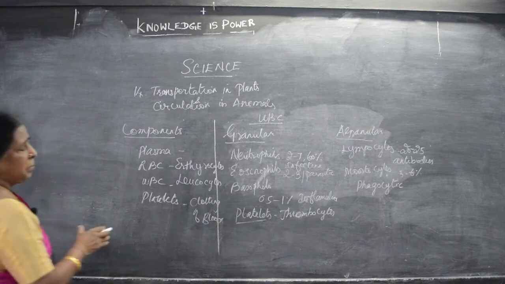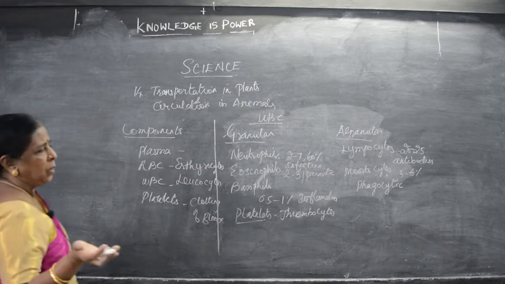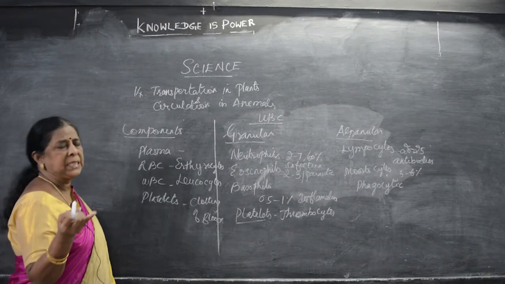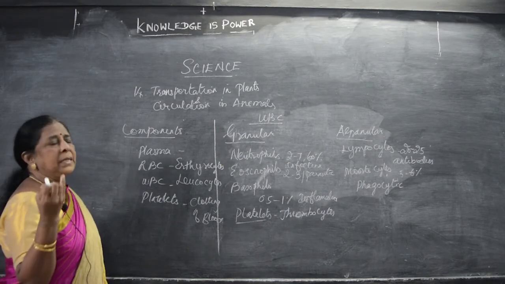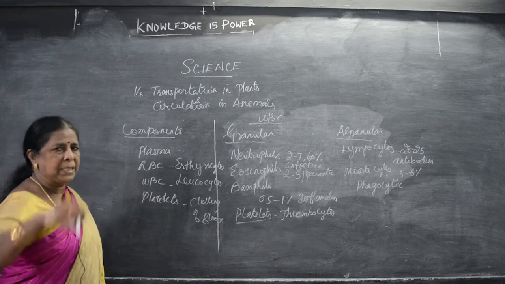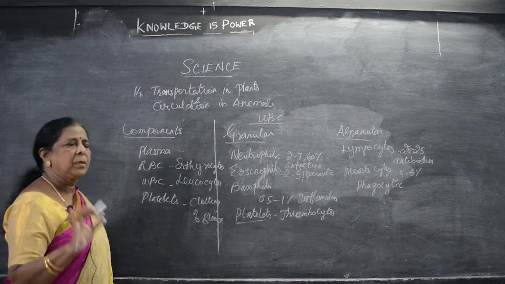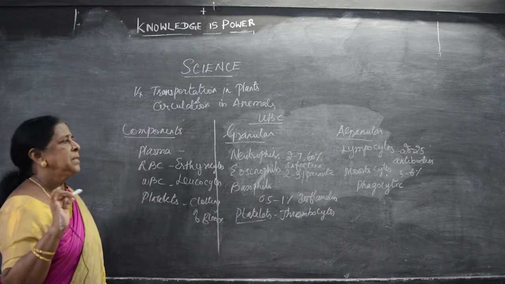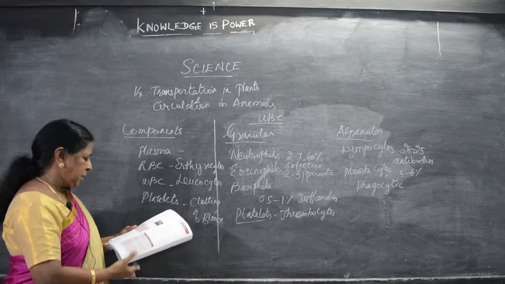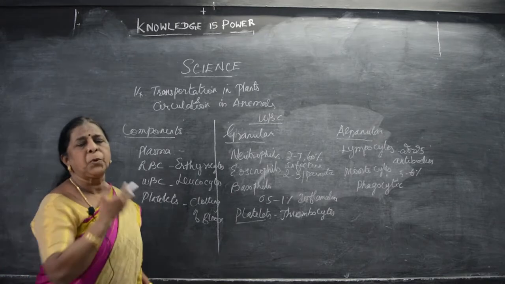Now, we have to see. Blood is very important to us. You know, we have already studied in the lower classes, it maintains body temperature, it supplies the gas, it helps in respiration, it takes the food from one part to all parts of the body. So, let us see very clearly on page number 206.